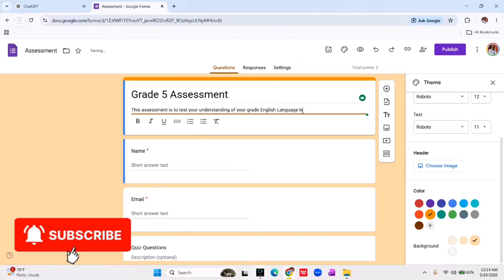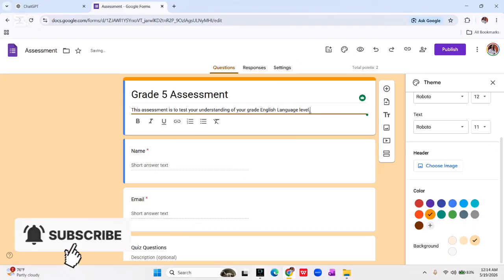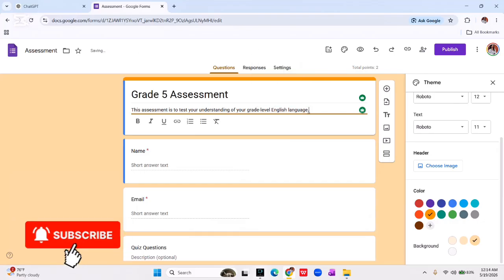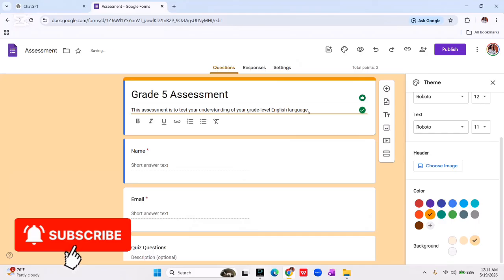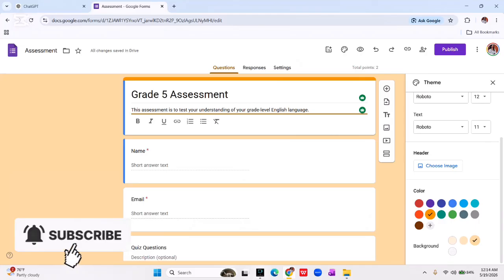Okay, so like I said, I'm just doing this because it's practical. I'm just showing you. You could put anything here as your information here.